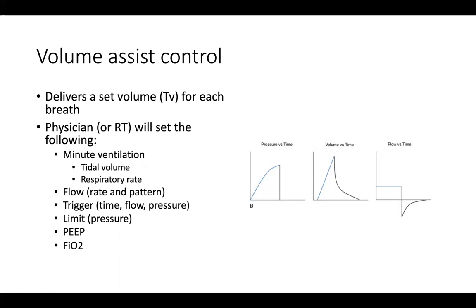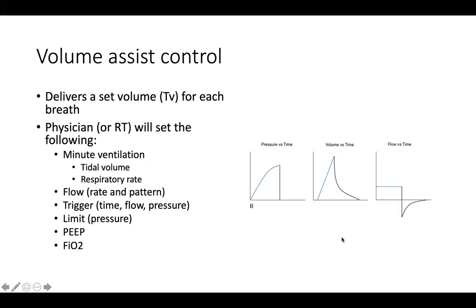What I've included here on the right-hand side is a scaler for what your waveforms will look like if a patient is on volume assist. I know I historically have been kind of intimidated by actually looking at the forms on the vent, but I think if you spend a couple of minutes just looking at the curves, they make a lot of sense.